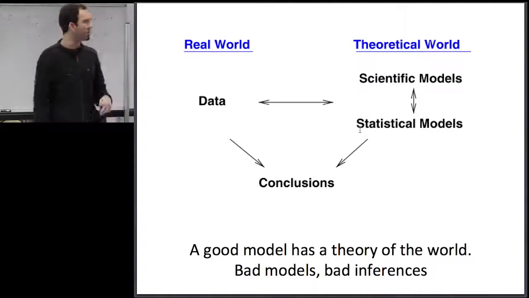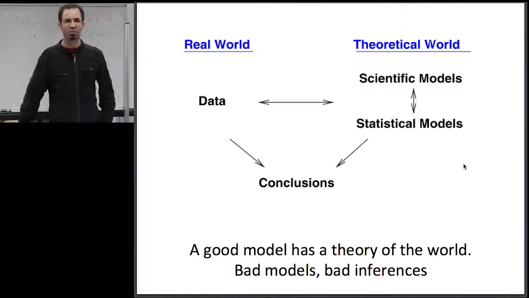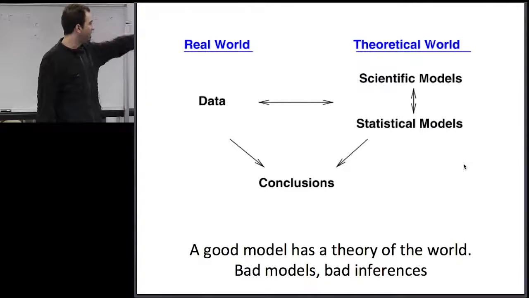But this point of you can be way off, this is an interpretation of what statistics is. There are some things in the real world that we can see. We call them data. There are some things that we want. We call them conclusions. Alice has a cold. There was insider trading. Lead causes crime. This hospital has an unusually high number of accidents. Whatever, right? We're looking to get to conclusions. That's the goal of inference. It's to go from the data to the conclusions.